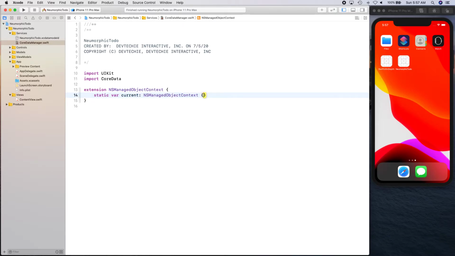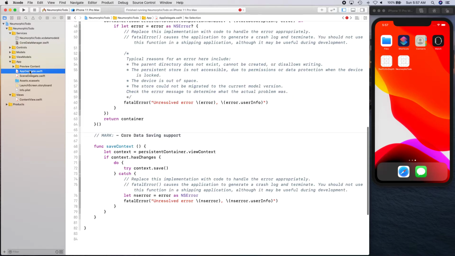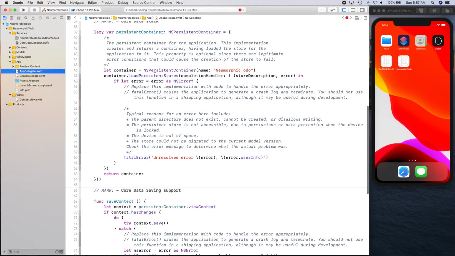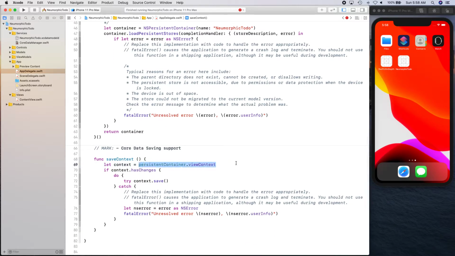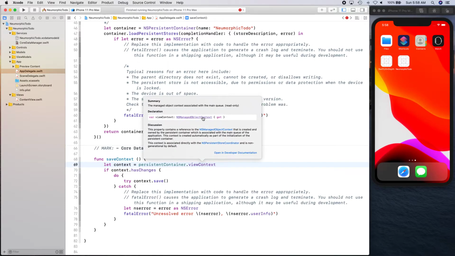First let's get the delegate. We're going to fetch the current NSManagedObjectContext from the app delegate that it has created. It has a persistence container that gives us a view context just like this. This view context right here is the managed object context, which is what we need.